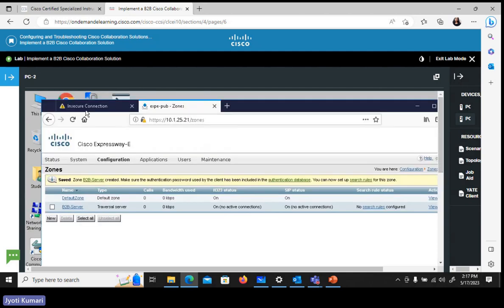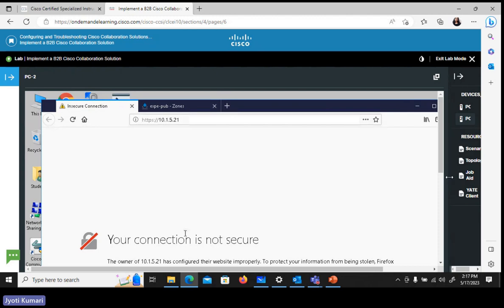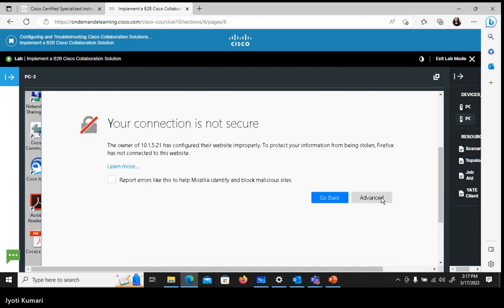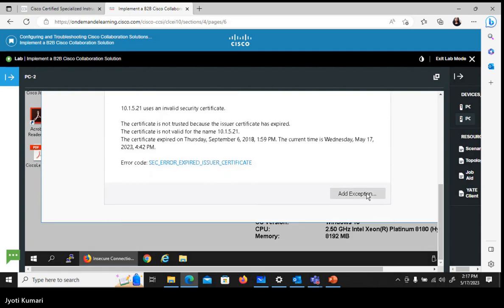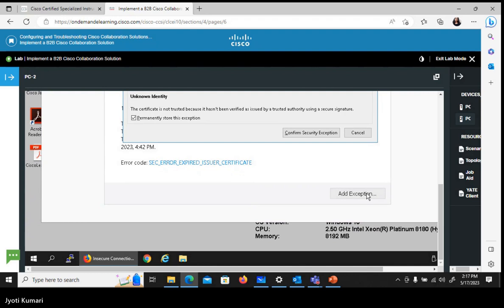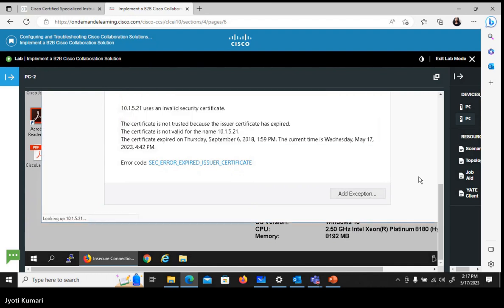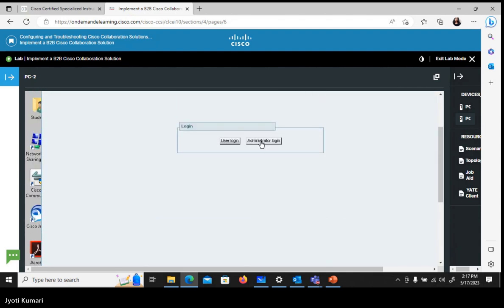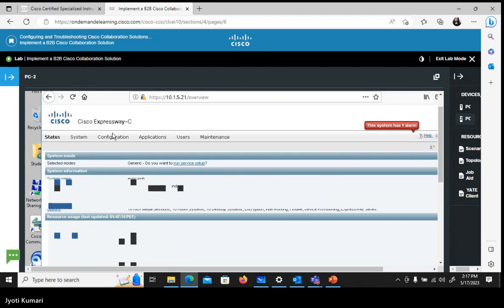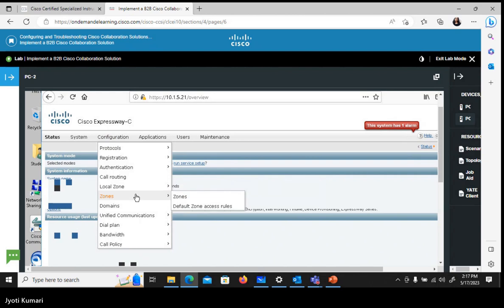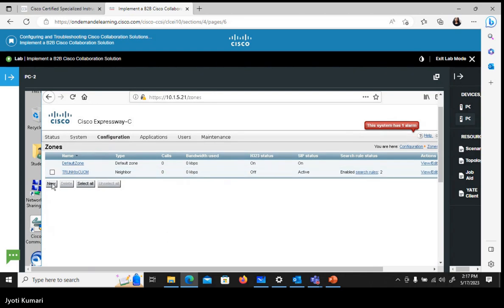Fine. Let's go to Expressway C now and configure a zone here as well. Zone, add new.